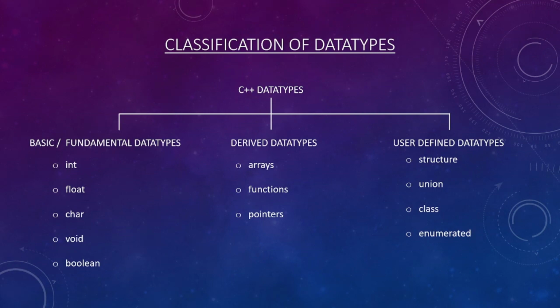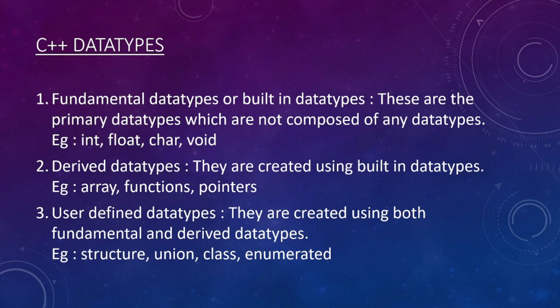Next, coming to user defined data types. User defined data types are the data types which the user is going to create according to his needs, right? According to the user needs. If you are creating your own data type, that is nothing but user defined data type. So let us read out the definition.